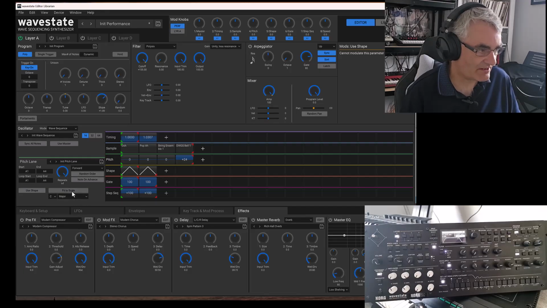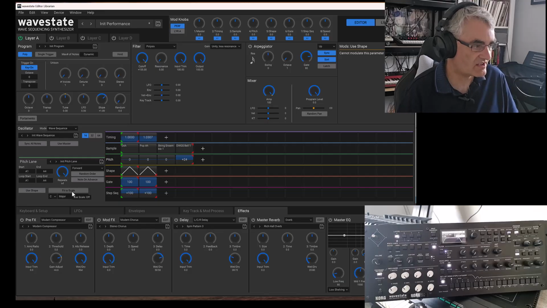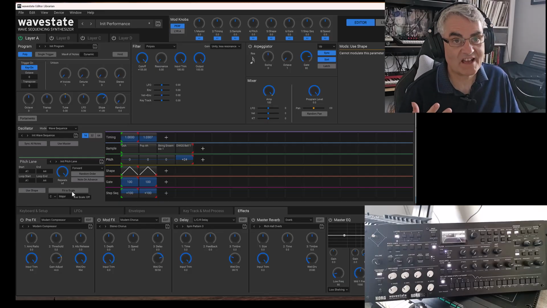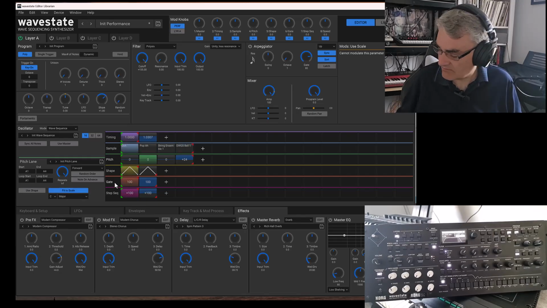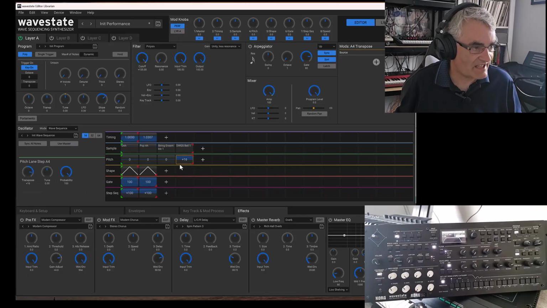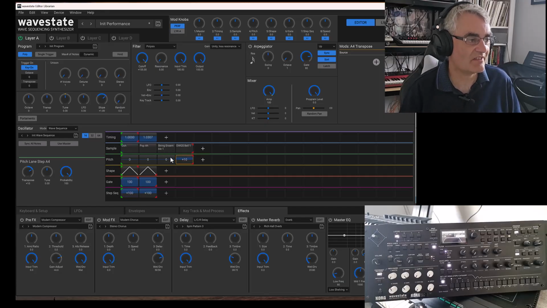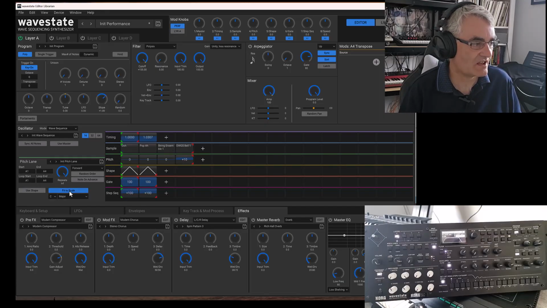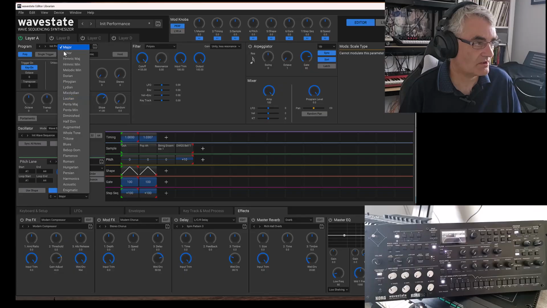Another neat thing on here is fit to scale. So you can actually fit the notes into a scale, so all the pitches are constrained to the key that you select. So if I select C major, it's keeping that set of notes in the key of C major in this case, or you can do it as minor.